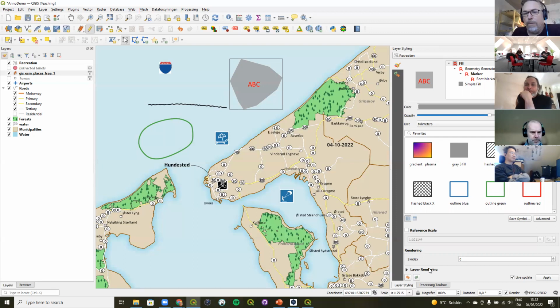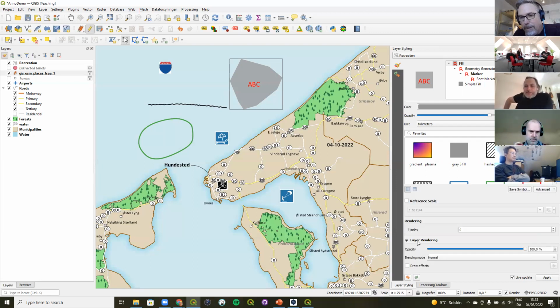And there's also the layer effects so that you can add an outer glow around features. So for example, if you expand the layer rendering section of layer styling for a layer, so this is my annotation layer, I can turn on draw effects here.